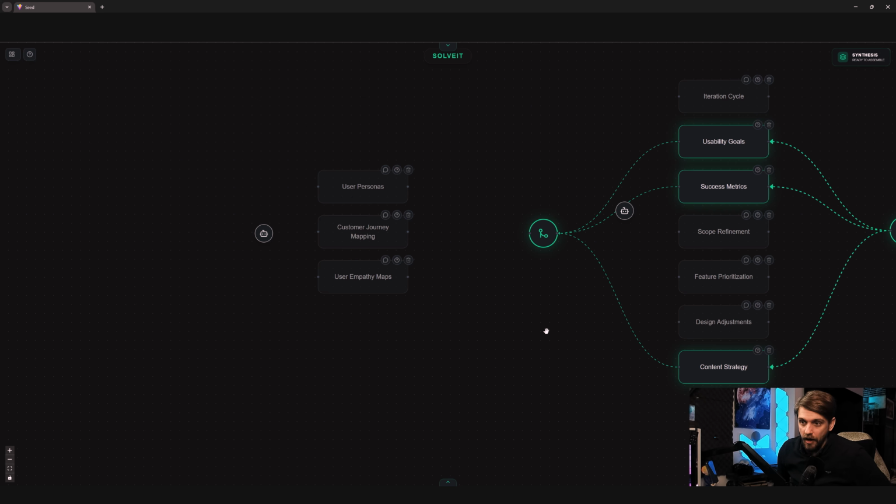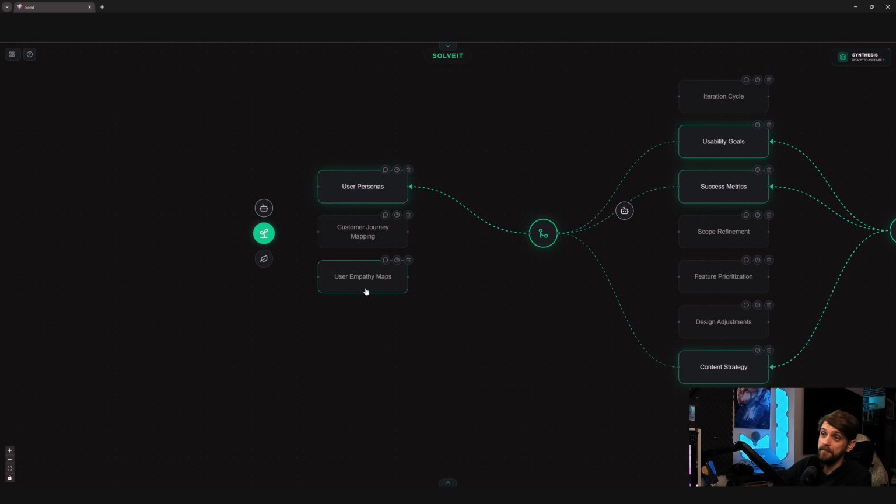I'm more about making the decisions. So I can now decide whether or not I want user personas, user empathy maps, not something I really want to deal with. Customer journey mapping, again, not so important. This is a database app, so it doesn't even need personas. So that's why I haven't built this further along.